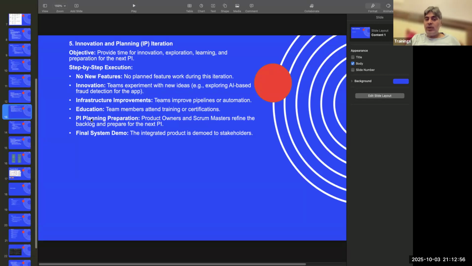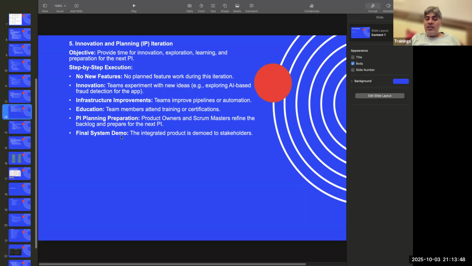Then the next PI planning. This is program backlog refinement sessions. PI planning preparation is nothing but program backlog refinement. Basically, whatever is the spillover from these iterations and what are the relevant stories. For example, you took on 30 stories. Out of 30 stories, we could only complete 22. 8 were not completed. What are we going to do with those? What are the new stories that are coming up? That sort of discussion. Instead of product backlog refinement, this will be a program backlog. The entire program backlog will be discussed from each team. So the product owners and the scrum masters refine the backlog and they start preparing for the next PI.